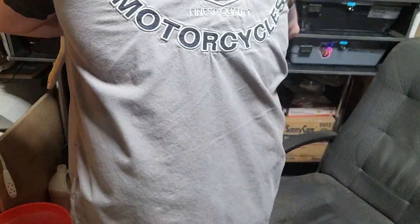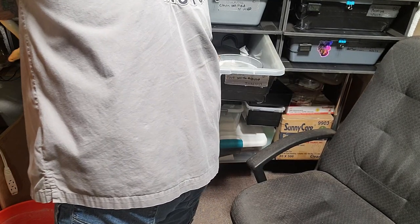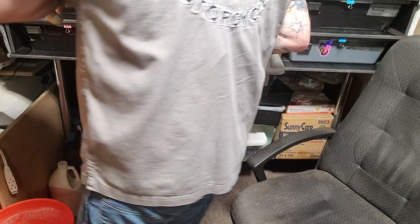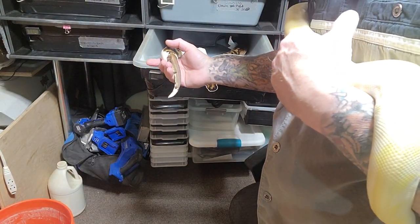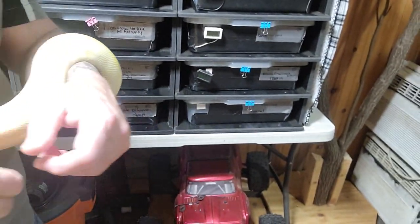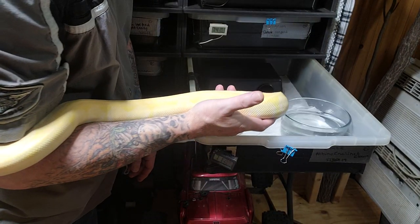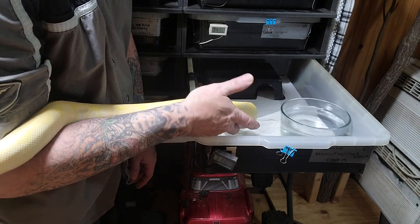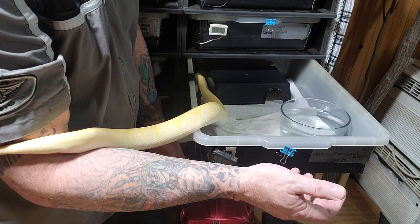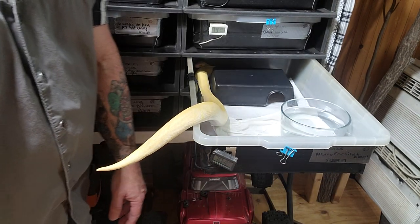I'm going to feed like 17 snakes tonight because I held off feeding. We lost power at 9 AM Tuesday morning and just got it back last night at like 10 o'clock. I want to show she's going back nice and slow. This is a snake relaxed and going back in his enclosure. There are some things I'm not going to focus on because I find some of it is just common sense - like bad humidity causing sheds in pieces. I figure most people have already done some research.